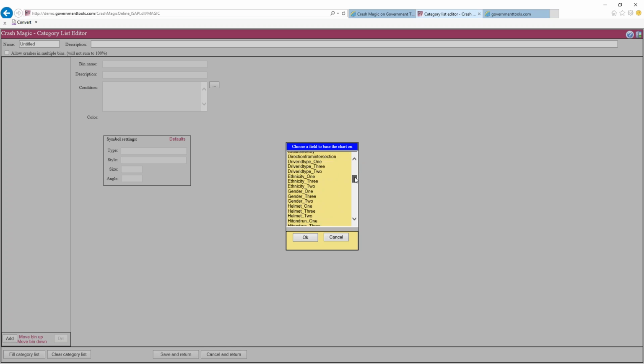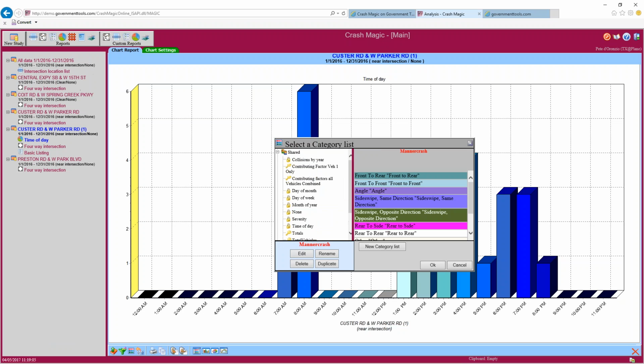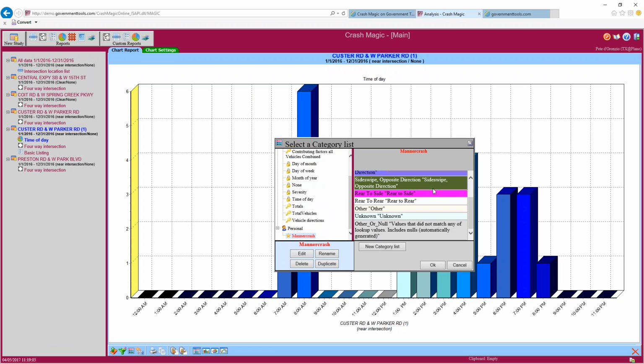All I have to do is go into manner of collision or manner of crash, and it fills up all the values for manner of collision for me, sets up a condition for each one, gives each one a title, and gives each one a color. So now I've got a manner of collision category list all set and ready to go. So that's this one right here, manner of crash. There's my colors and my possible values, and I choose OK.